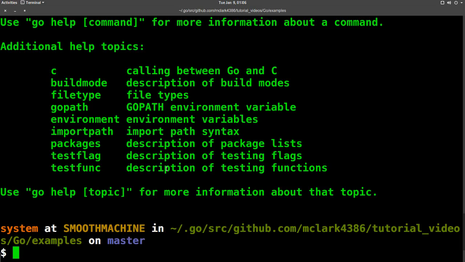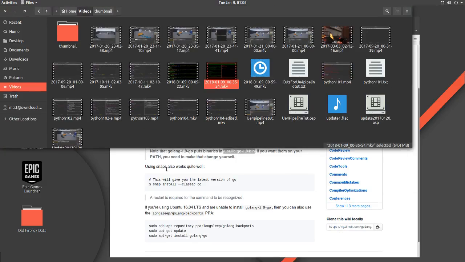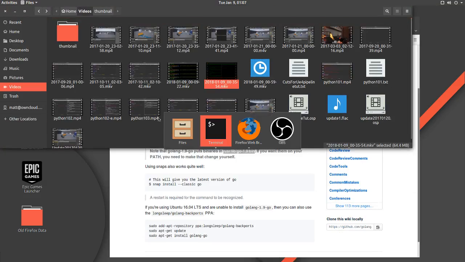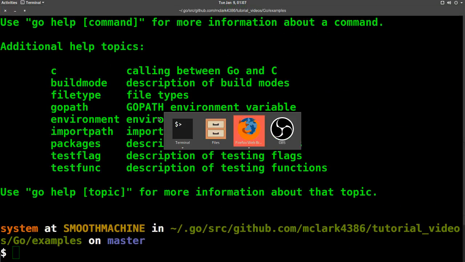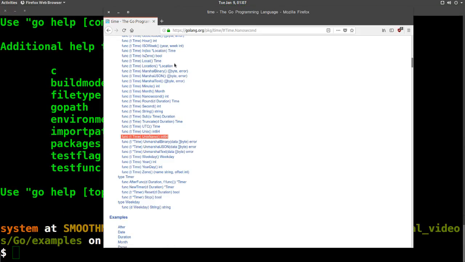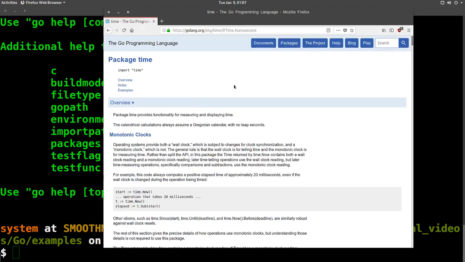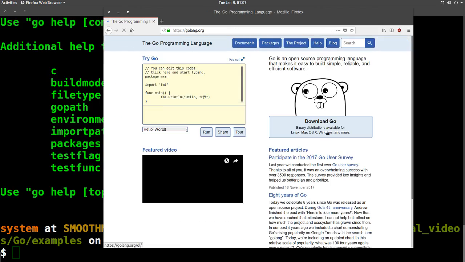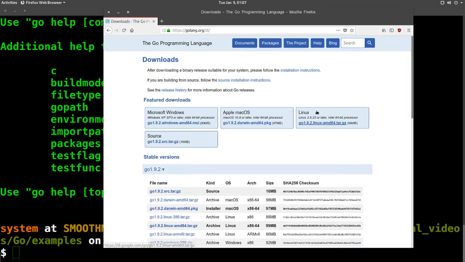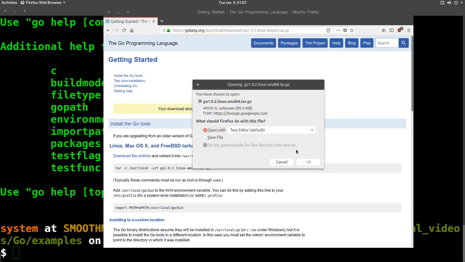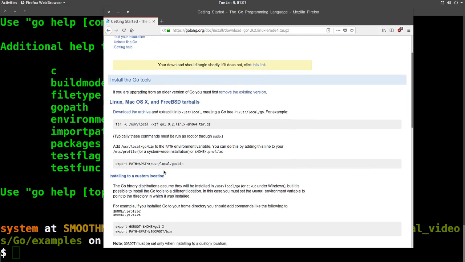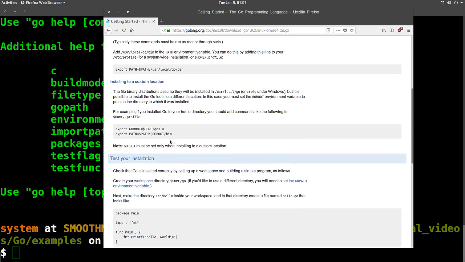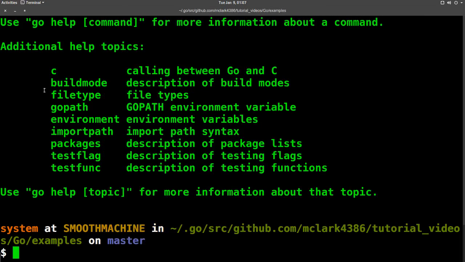And the way that GoLang's site tells you to do it on Linux is to download the source and go from there, which is fine, except then you don't get updates, and I like updates.